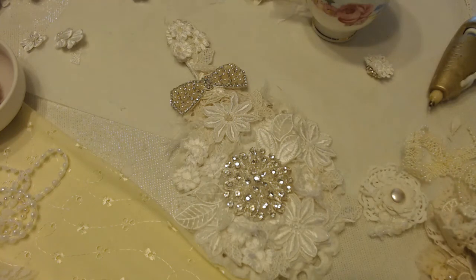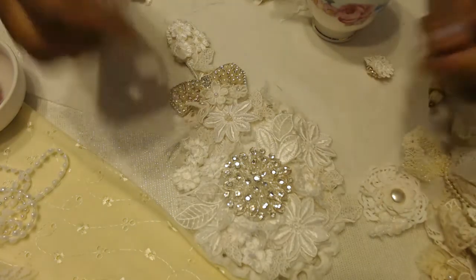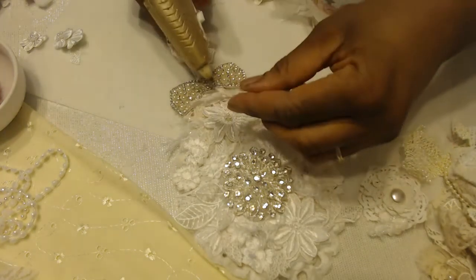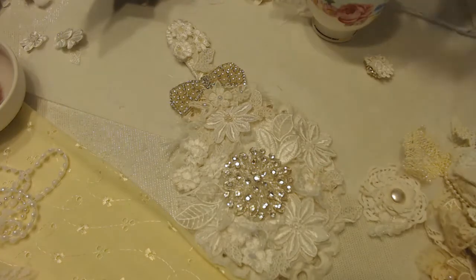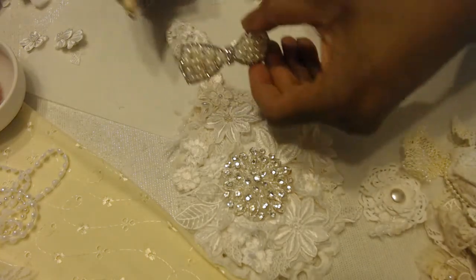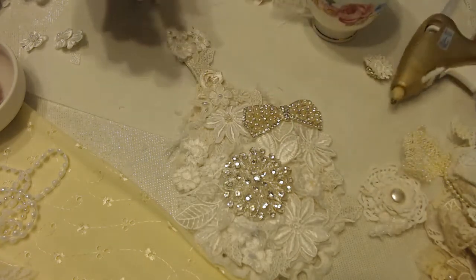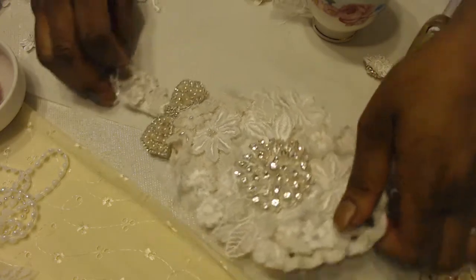Here's a pretty piece. Let's pull this off. That's the thing. When you make it yourself, you can pull it apart and do what you want with it. And I like that there. So I'm going to put that there. Just like that. And of course, when you're crafting, because you are the artist, if you don't like it, you just change it later. But for now, that's going to be on the handle.